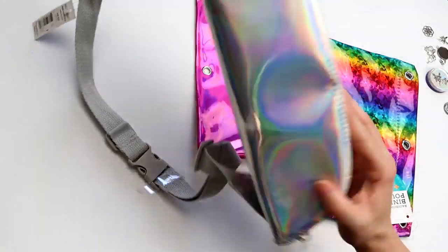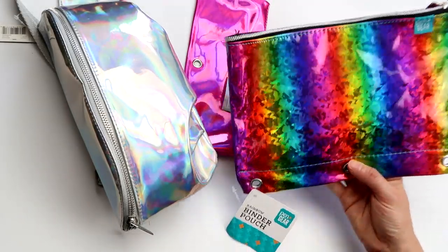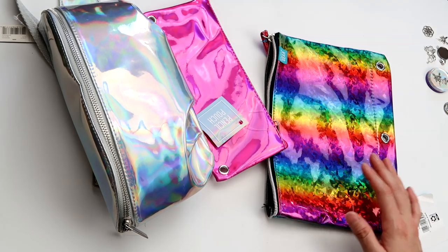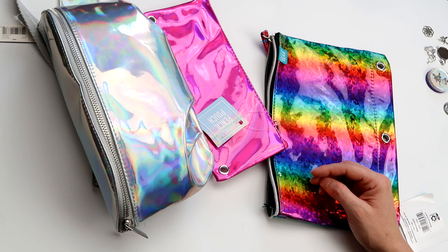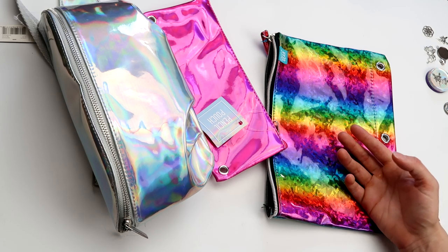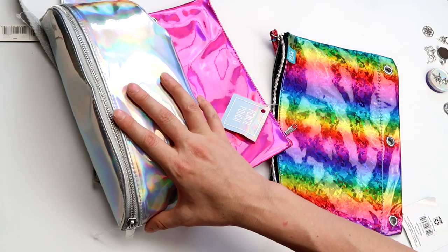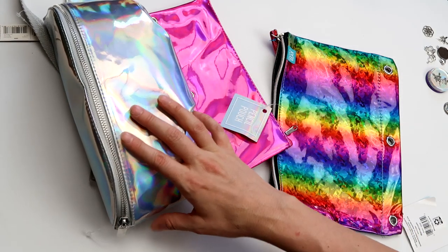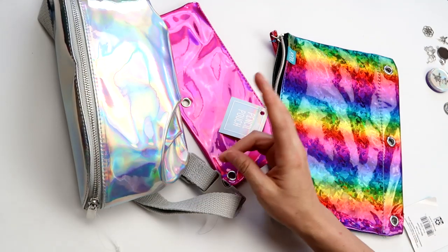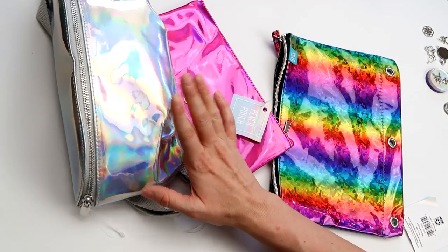Here's a fanny pack that I got at Walmart, and it was on clearance for $2.50. And then this is the pencil case that I also got at Walmart, and I think it was about $4 in that range. And this is a pencil case that I bought at Dollar Tree. I've tried looking around in thrift stores — I was really looking for a child's backpack or something — but I live in a small town and our thrift stores don't really compare to those in a big city. So if you want to try this and you live in a bigger city, I suggest checking out the thrift stores. I also feel like you can find stuff like this in fast fashion stores like Rue 21 or H&M. There's been a weird influx of 90s themed accessories lately, and fanny packs — or belt bags, I think they're called at this point — are one of those. I feel like you could check clearance places and find stuff like this pretty easy for pretty cheap.